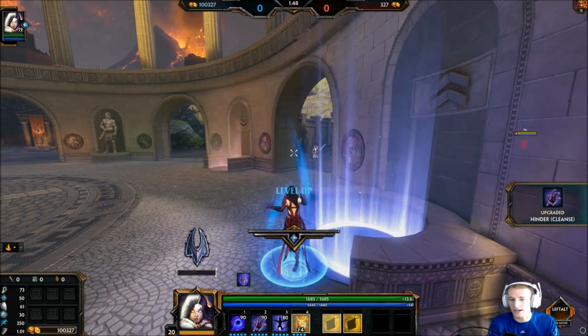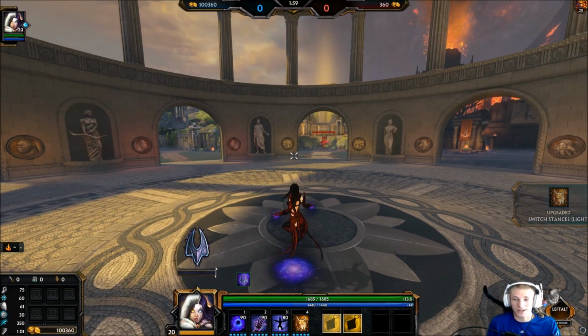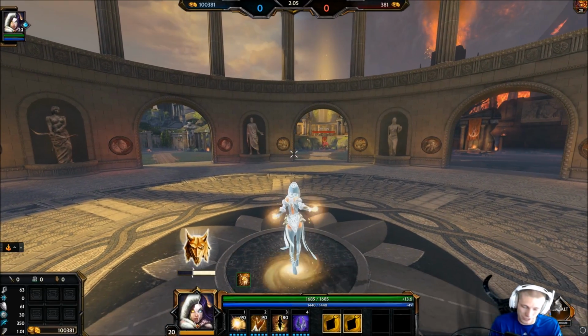So yes, I do max my ult whenever possible, because it is quite nice to be able to get an extra 60 magic power and 35 mana per 5 seconds, which is very, very helpful, because after you clear lane, you go into light stance to start regenerating your mana.